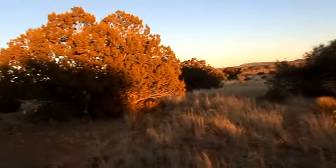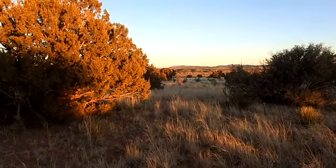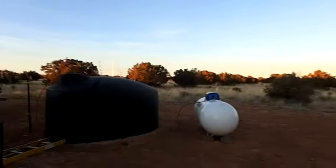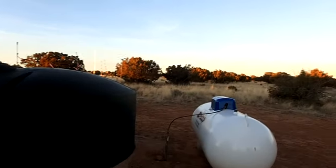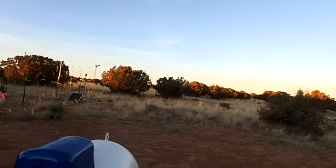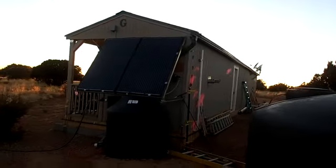Everything this way is meteor field, for sure. So I just don't want to get into that. It's not going to be easy. But that way is pretty clear. And plus, I could take it up to the dams, but then I'd have to walk up there. Because I have 2 dams on the property, just fire up against the slope of the dam. But we'll figure it out. I'll be back.